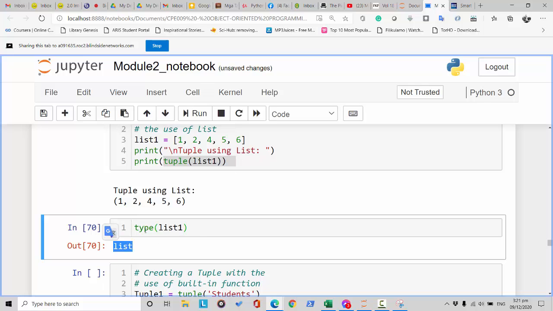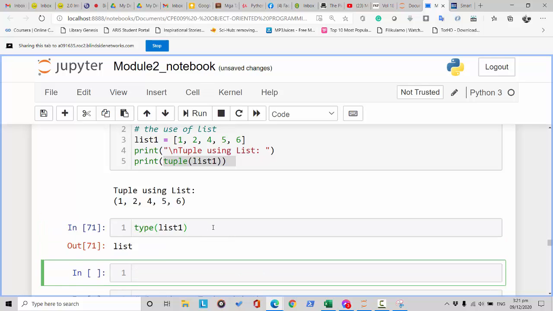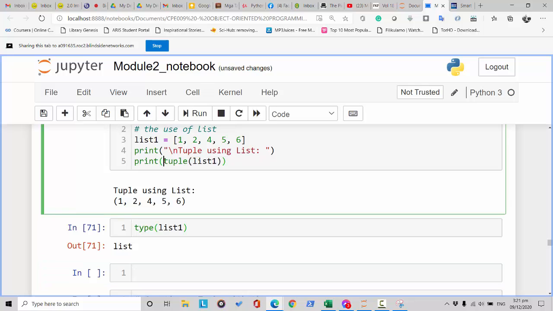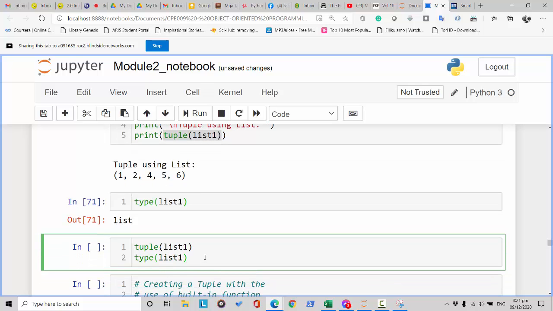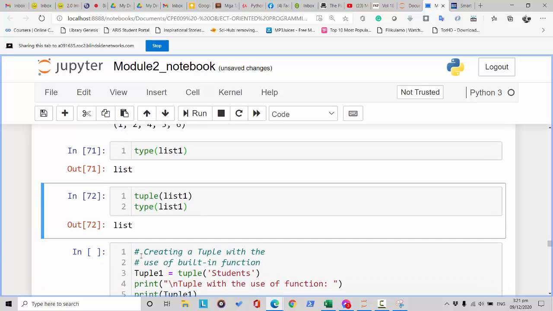But if we, for example, try to convert this list into a tuple, and we try to know the data type of this list. Now it's still a list, right?